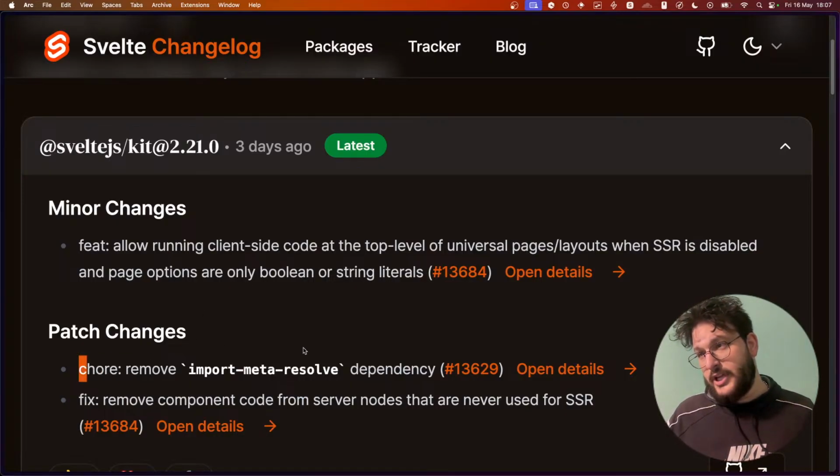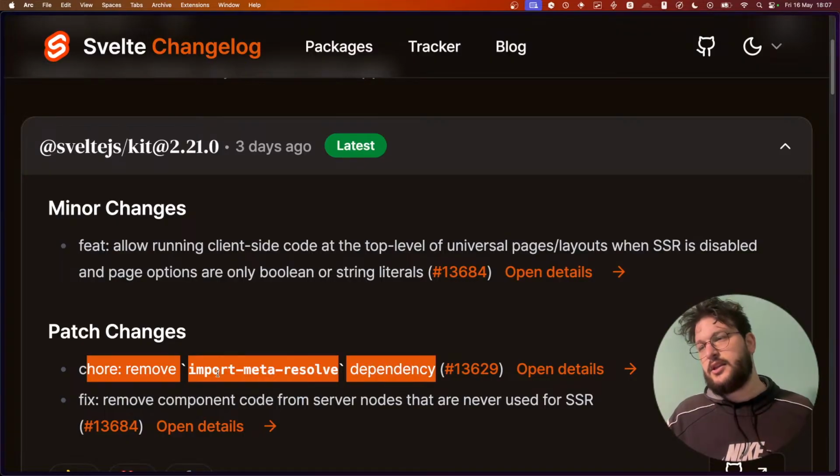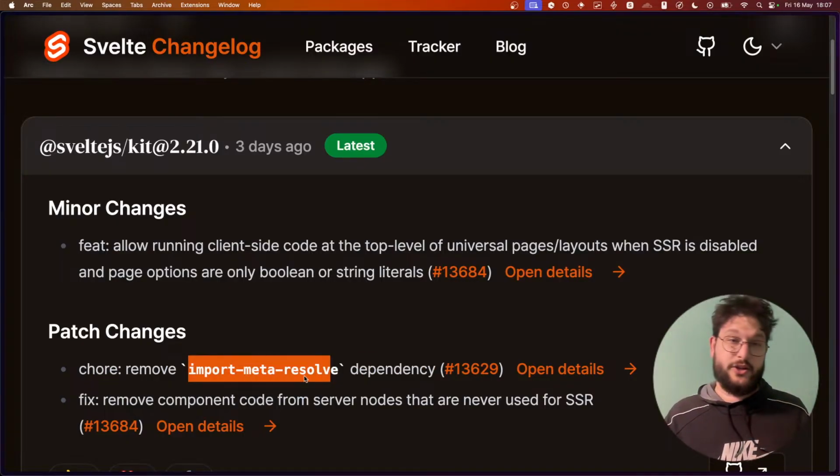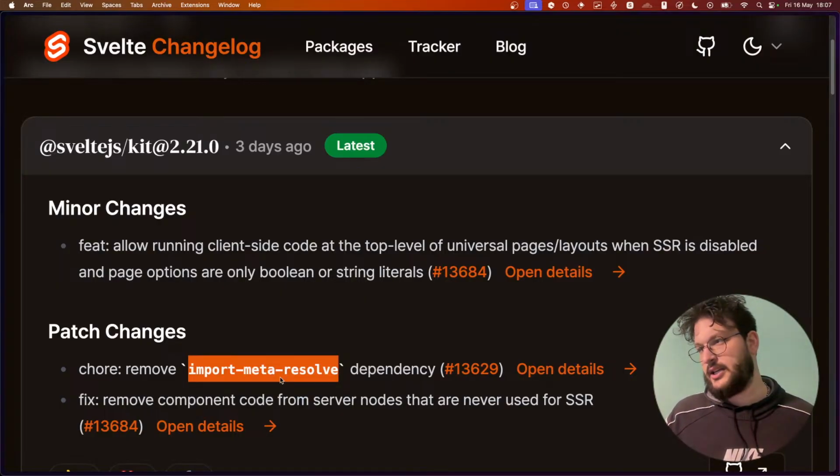We also removed the import.meta.resolve dependency. So this was a dependency that was using import.meta.resolve under the hood, which is something that should be globally available, but it was actually changed some time ago and it will not be available anymore. So since you will still need a dependency of some sort and the code is actually decently simple, no, actually, I think they removed a parameter. Since the code is decently simple, we just rewrote it in the code base itself.